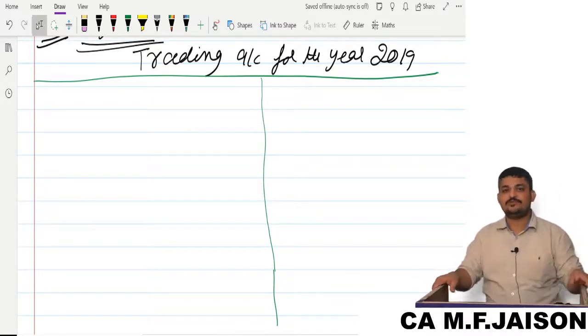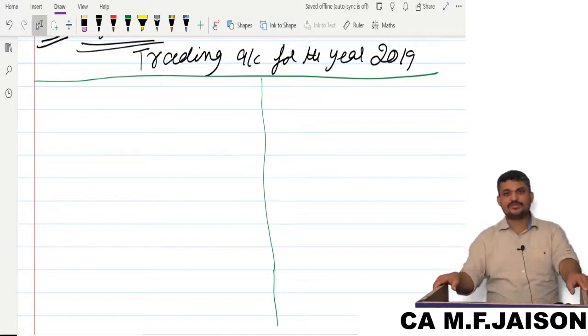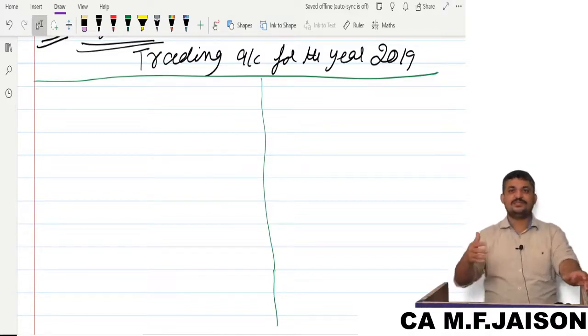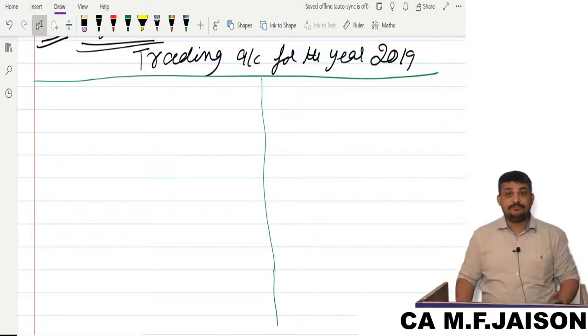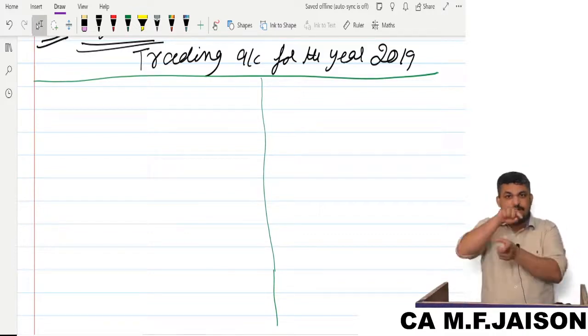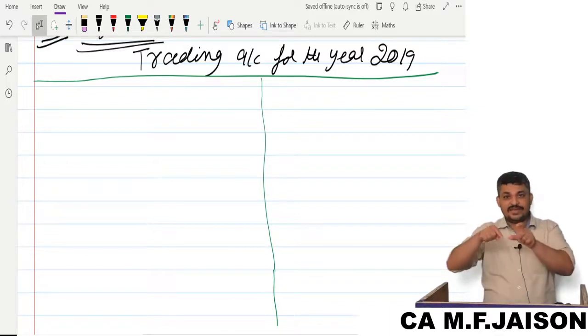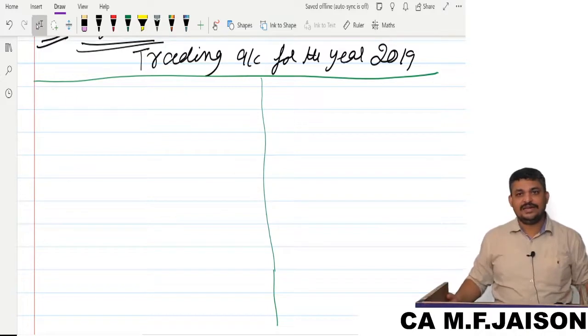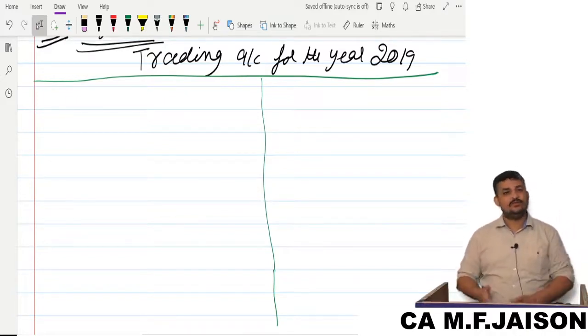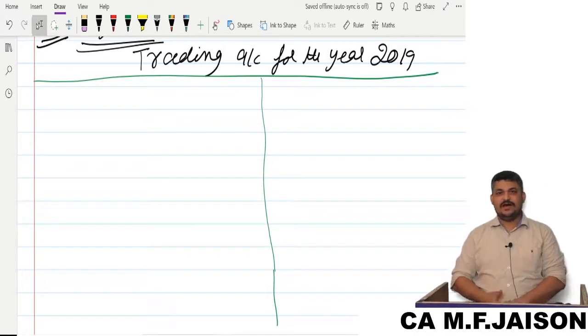I am finding some students always use a scale and pencil for ledger accounts, even now at the intermediate level, maybe because of the way in which they were brought up with discipline. Please don't do this. Sir, you are creating indiscipline in us? No. In the examination, no. You need to save a lot of time, my dear friends.